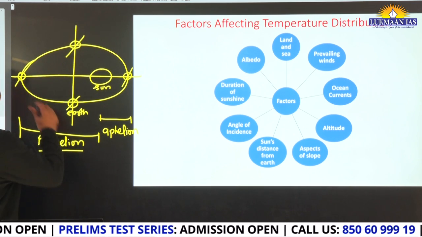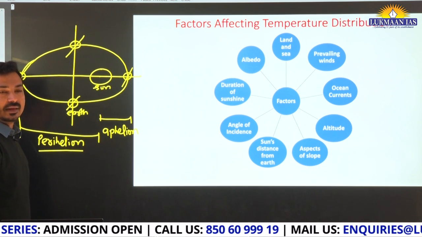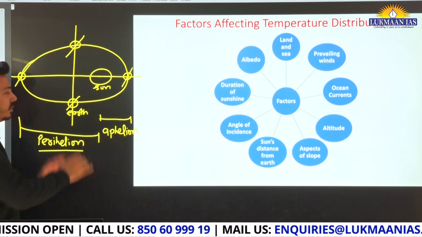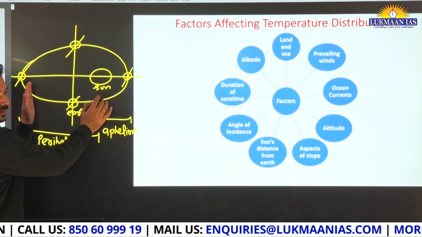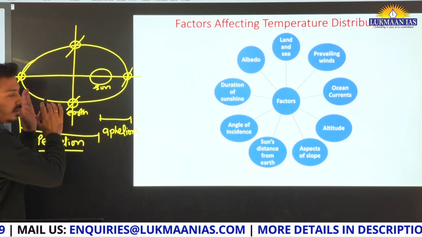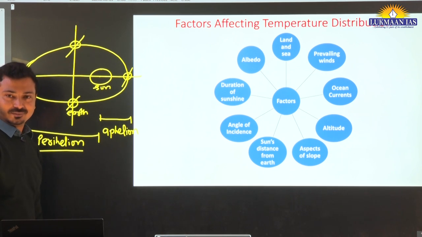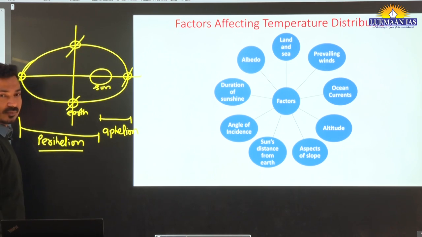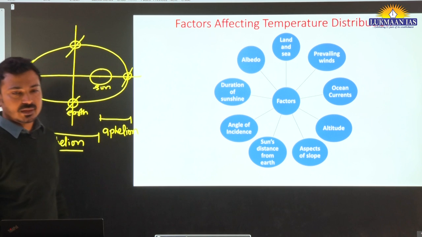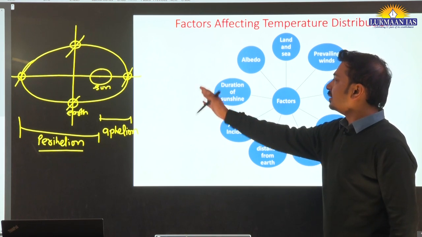Similar terms are there. Now here what we observe is that the northern hemisphere is exposed more to the sun, right? And there the summer is going on. So here we are at a longer distance from the sun, but still the summer is going on in the northern hemisphere. Try to understand this. If this position were here, the earth's atmospheric temperatures would be very high. Are you getting this? This is the position in the June month. So peak summer is going on in the northern hemisphere at that time. Okay, this is the situation.